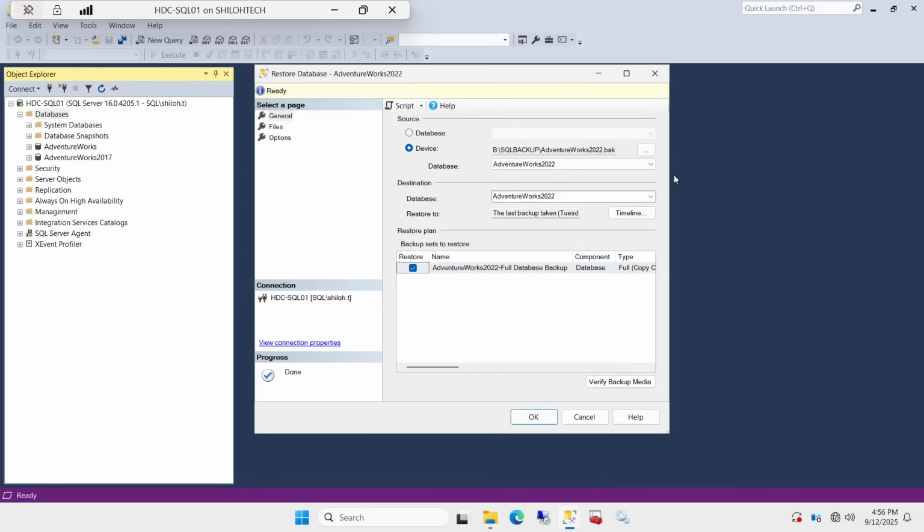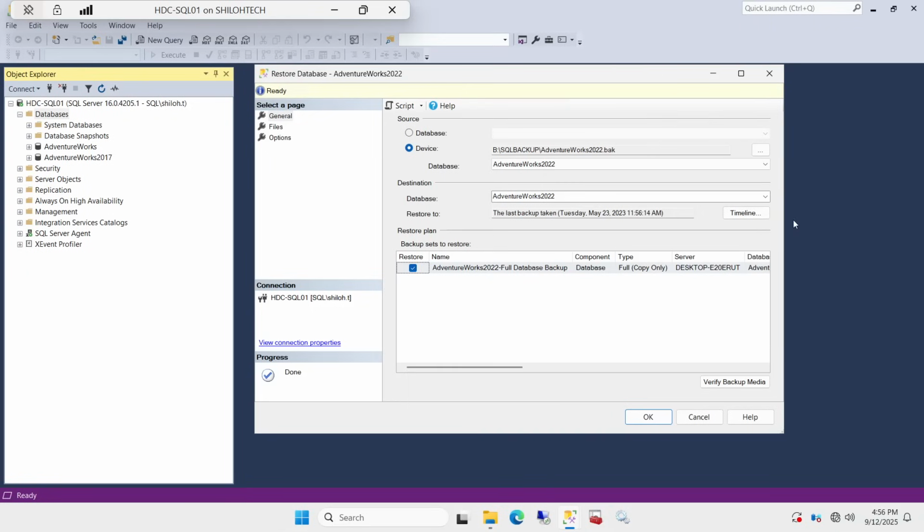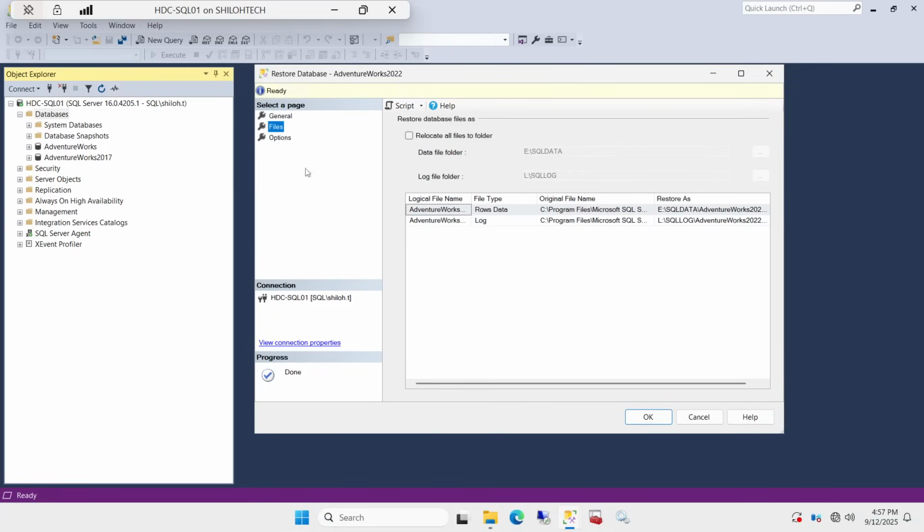And we can drag this right here just to verify certain things. Everything looks good. That's the name of the database, and that's the name again of the database. If you do a drop down here, that's the only name. And here you have other databases there. So you have 2017, you have AdventureWorks. So you can always overwrite the database from here, but we don't have to for right now. Don't worry about that. So go to where it says files.